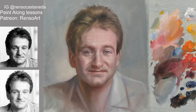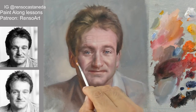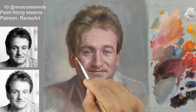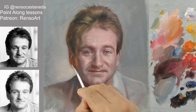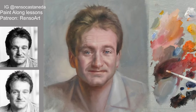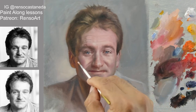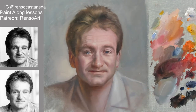I think that's it. Let's see if I add a tiny, tiny accent here. You know, I love an orange reflected light. Okay, I don't know. I'm going to knock it down again. I think I don't need anything like this here. I just love this kind of softness.